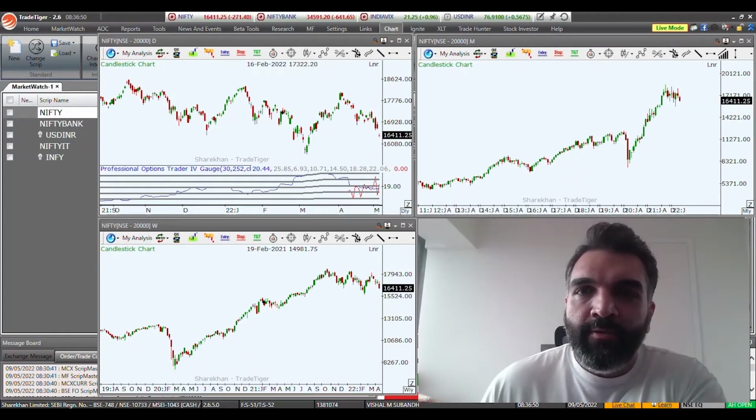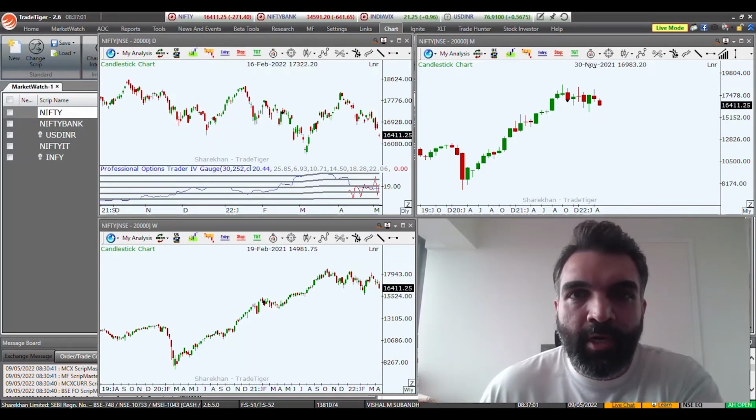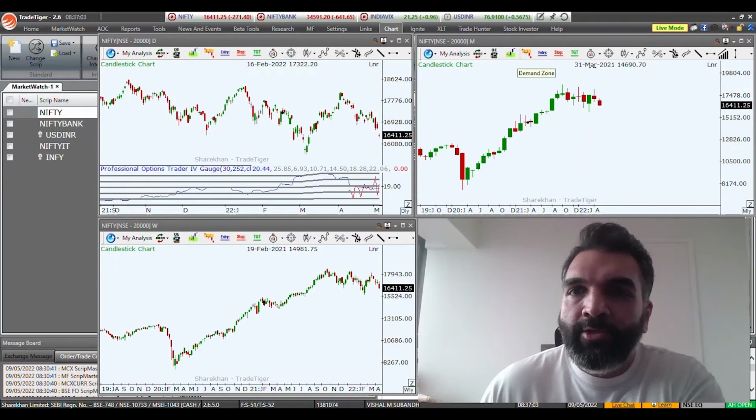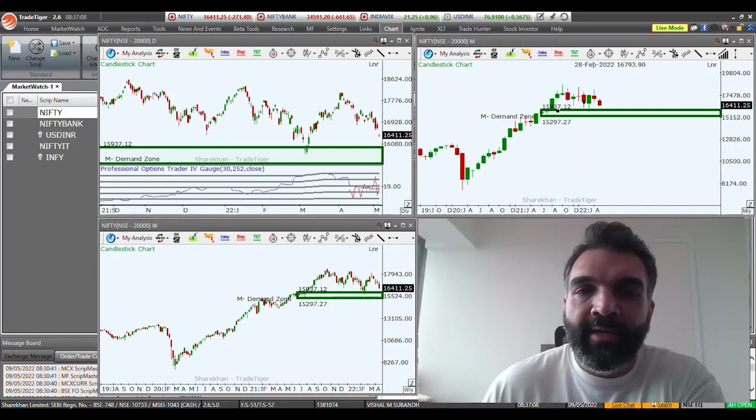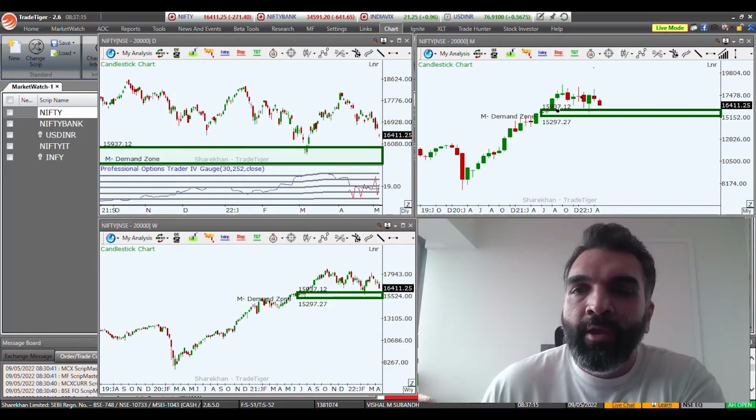Alright, let's start with the Nifty analysis. As we can clearly see, there has been a little bit of selling pressure coming in at these levels, and this is the area that we mentioned last time that we need to be a little careful about. The demand zone on the monthly chart is still holding, so the monthly demand zone is still intact, and this means that probably this week, because today we are expecting a gap down opening on the Nifty, we might expect the market to also open gap down, and probably in the due course of time these levels might even be retested.